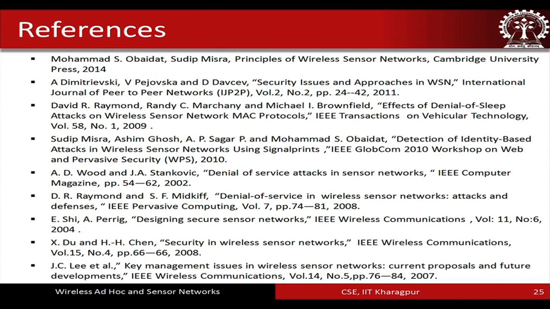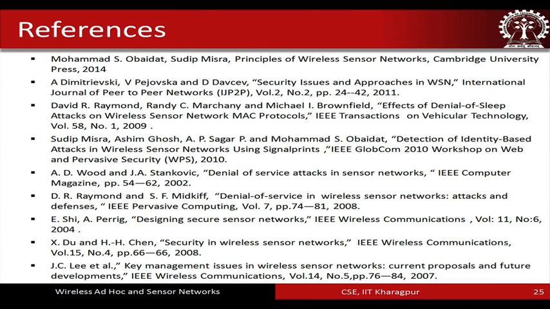In these references, you would be able to go through a few more of them, so I would suggest that you please go through some of these papers, like the paper by Raymond and Midkiff, which was published in the IEEE Pervasive Computing. It talks about denial of service attacks and the different types of DOS attacks that are possible on sensor networks, and the different solutions that have been proposed for it. But this paper is a bit old. It was published in 2008.